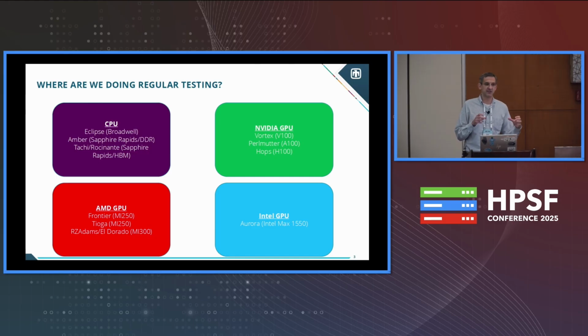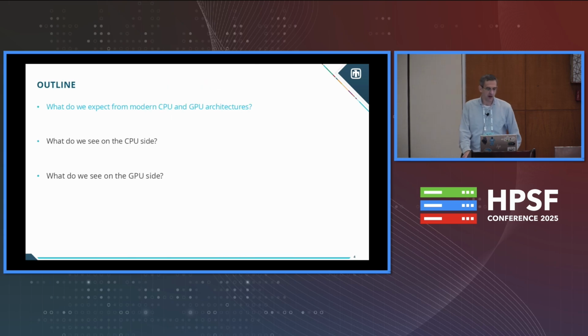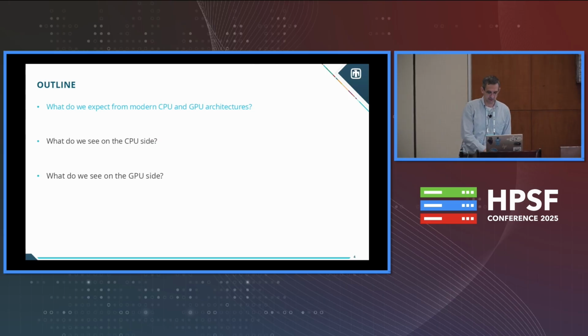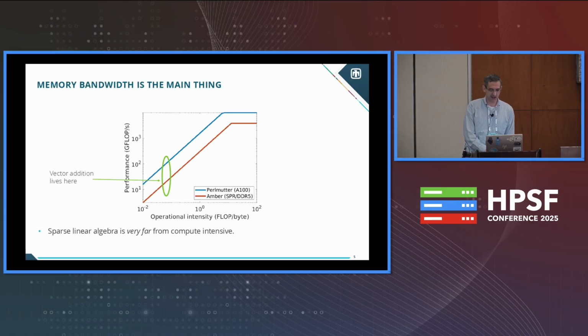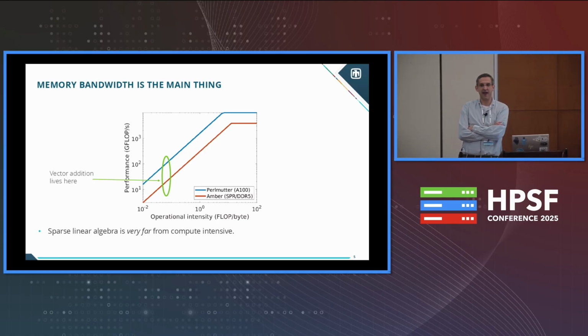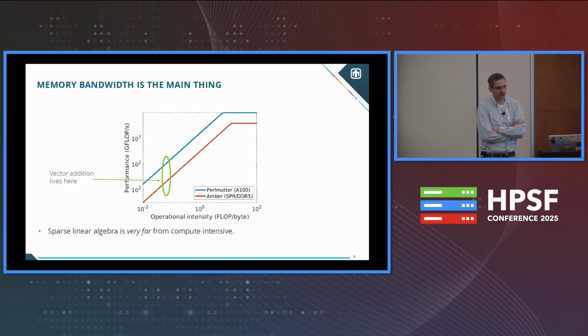And one of the cool things about gathering performance data on different machines is we can then say, well, let's compare across them and see what happens. So what we're going to do today is not necessarily look at the full set of performance things across machines, but we're going to look at sort of CPU and GPU architectures and play a little guessing game as to what we can expect. So I'll start by asserting, and then we'll look and see whether or not I'm right, the memory bandwidth is what matters for sparse linear algebra.